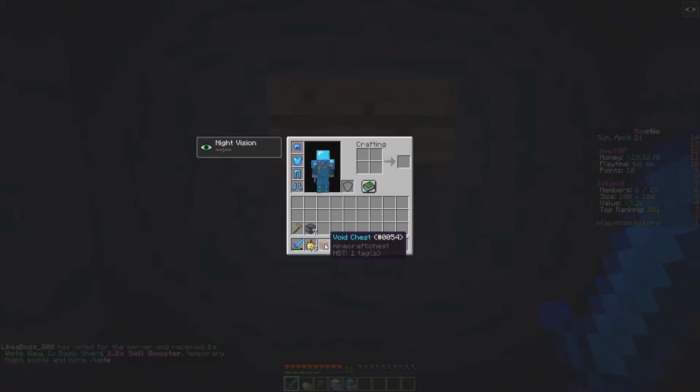Once we get a minion or two, this is going to be amazing. If you don't know what a void chest is, it automatically sells items for you. So you can link your minion to this and it will automatically sell everything. Or we could put a tier 2 hopper or even 5 tier 2 hoppers pointed into this, and they could all be sucking up everything from the chunk and selling it automatically. So this is definitely very useful.